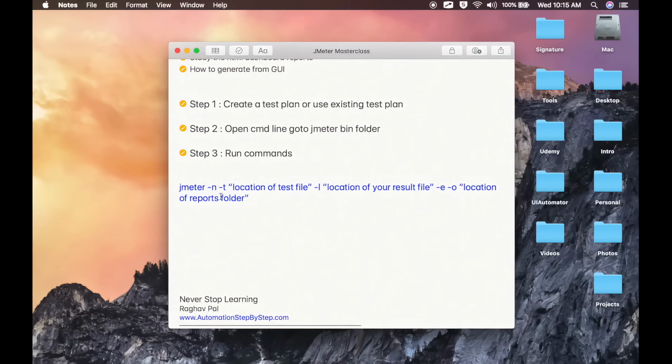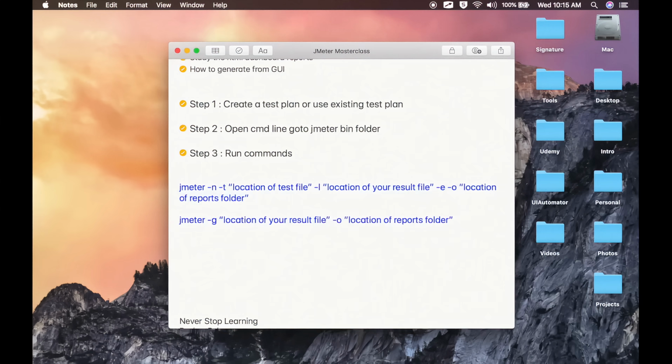And in case you want to generate only the reports using some existing file, in that case you will say jmeter -g and the location of your result file here, and this is g in lowercase, and then -o, the location of your reports folder.